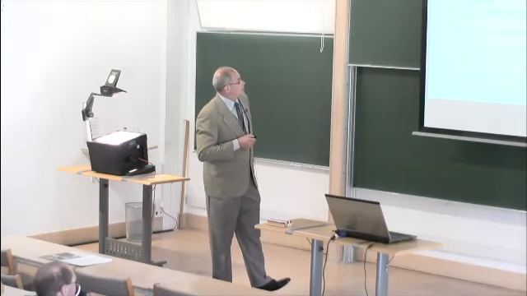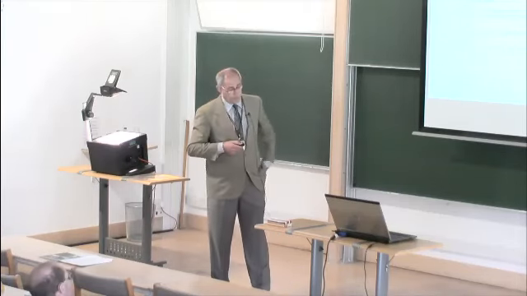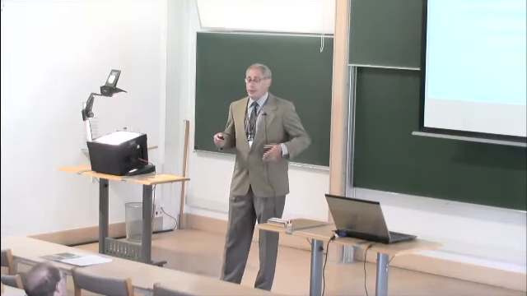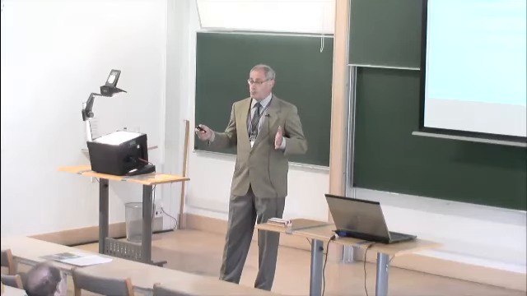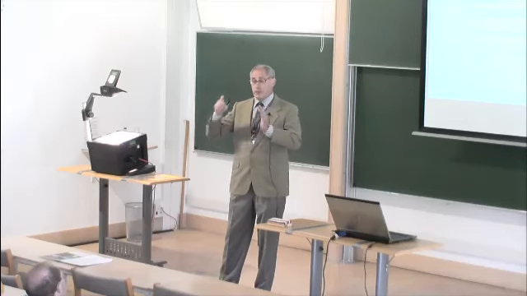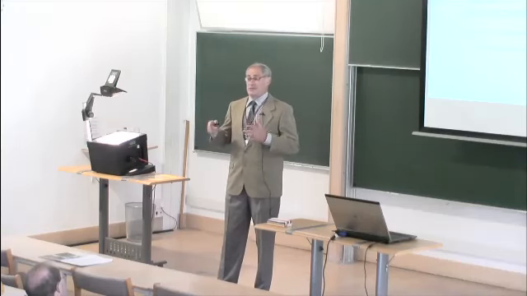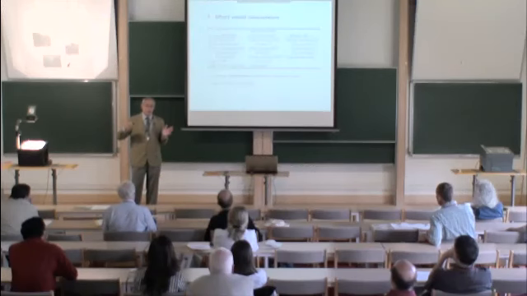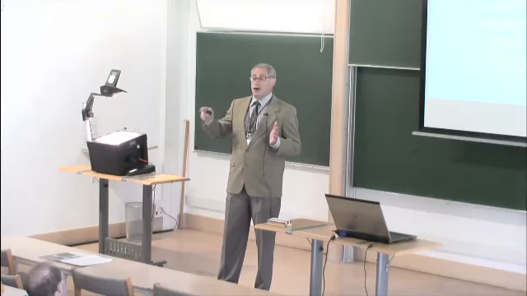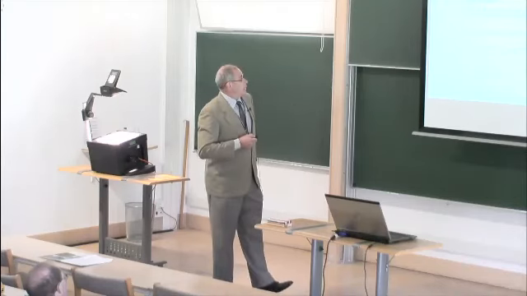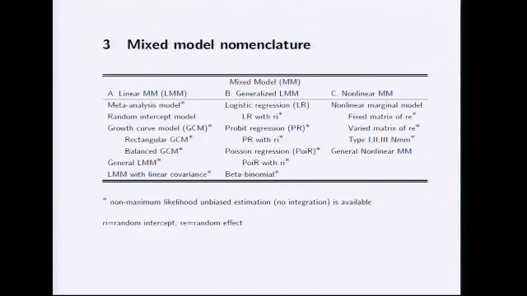Finally, the general linear mixed model, which I call the linear mixed model with linear covariance structure. It reminds us of the variance components model, but the matrices for the random effects are general, so you don't specify them. Remember, in the linear mixed model, those matrices are Z sub i and Z sub i transpose, in the notation of Doug Bates. If you don't specify these matrices, you get a linear mixed model with linear covariance structure.